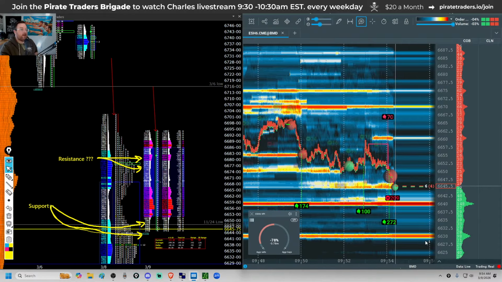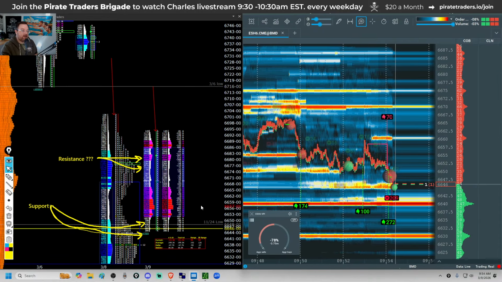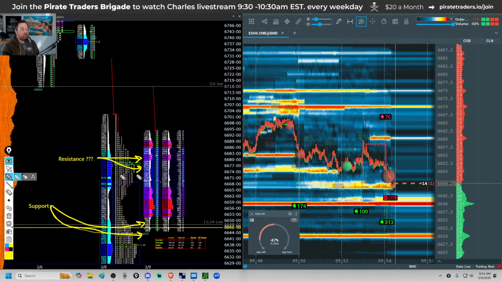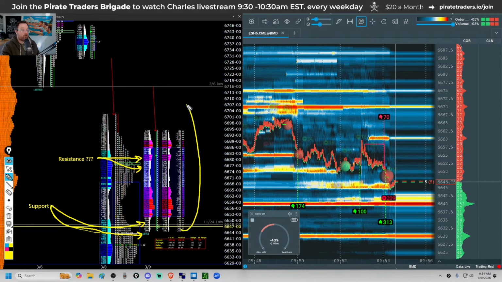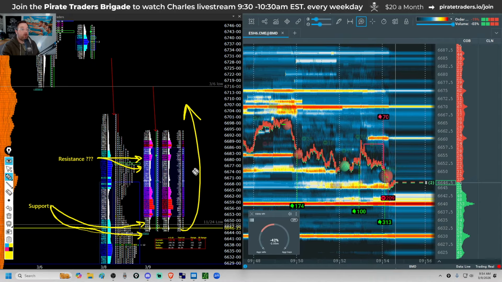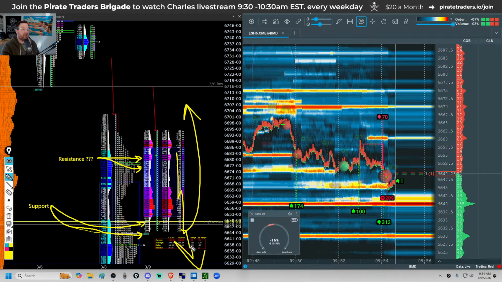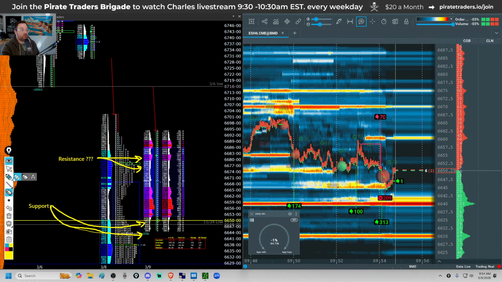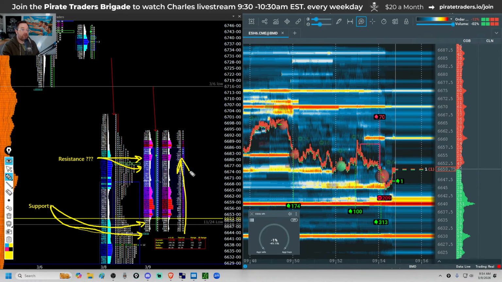Okay. So now we're in an area where the market might find support. This to me is really important because the question we're asking ourselves is, is this a gap and chop, in which case we're going to reverse and come right back up? Or is this a gap and go, in which case we're going to keep going lower? If I am right and this is a gap and chop, we should catch a bid here. We should reverse and try to come back up to the opening price. Whether we get there or not, we'll have to wait and see.